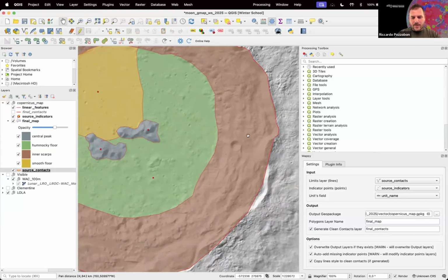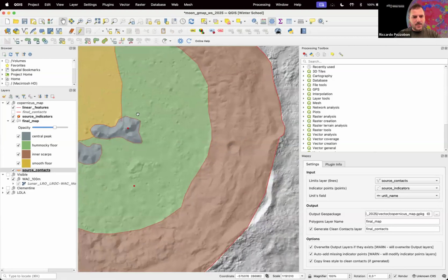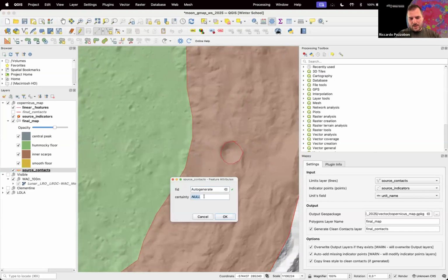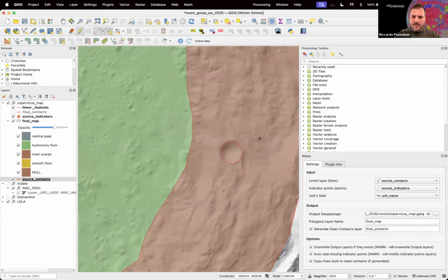And if you're creating a new unit, for example, this small crater here, I go in my source contacts. In this case, I have enabled the editing. I start outlining my small crater in a very, very bad way. And then I recompile the map, save.